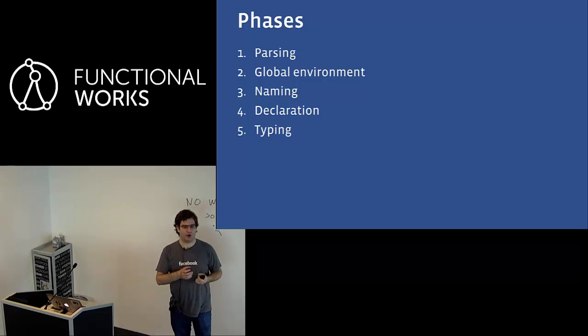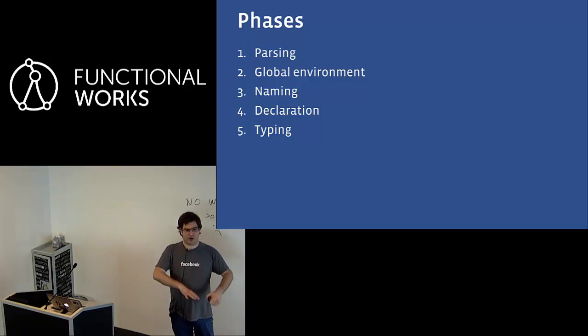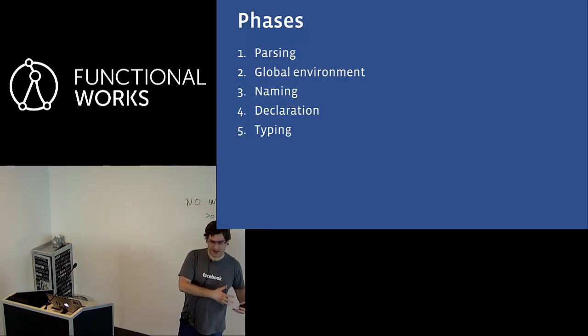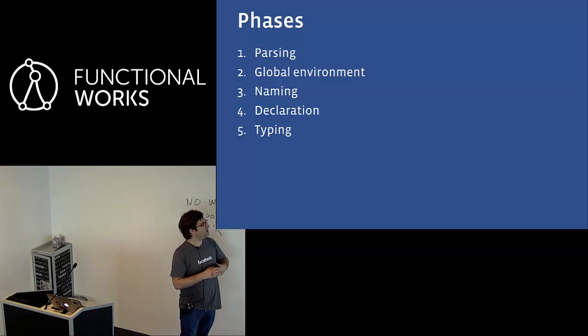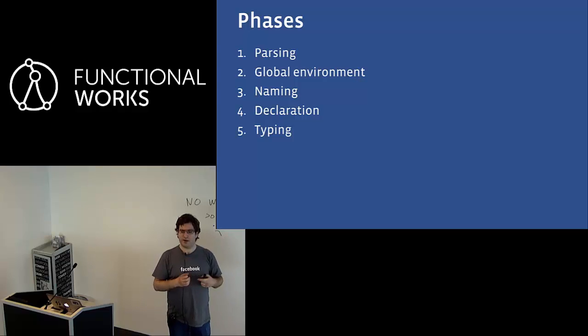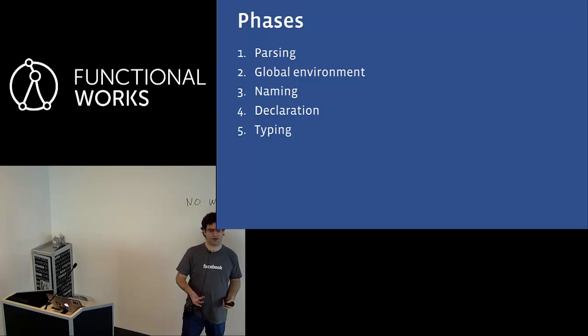And so, one of the things we did was very carefully arrange the way we did type checking such that multi-threading would be possible. I'll get to that in a second, but let me talk about how we actually arranged it in 5 phases. The details of what exactly these are doing aren't super important. The gist of it is that we start with parsing, which is reading files off of disk, building an AST.